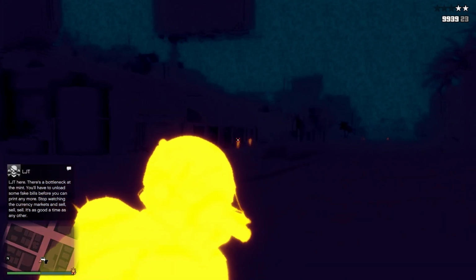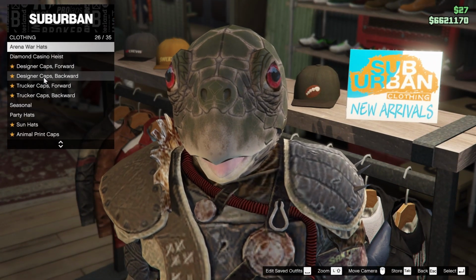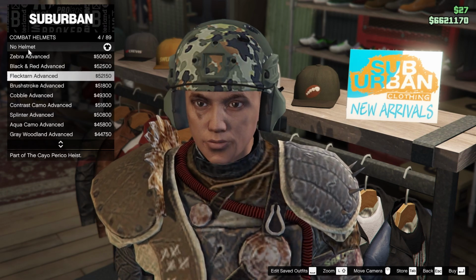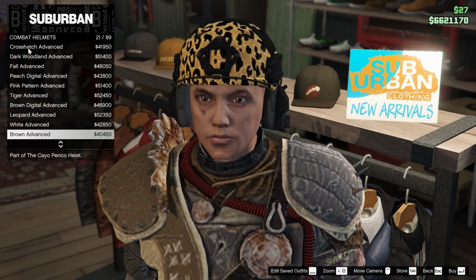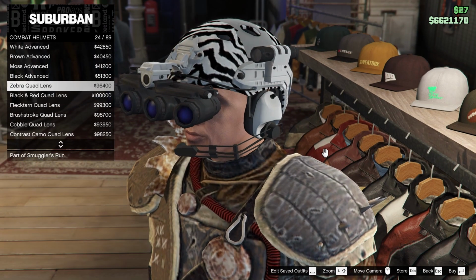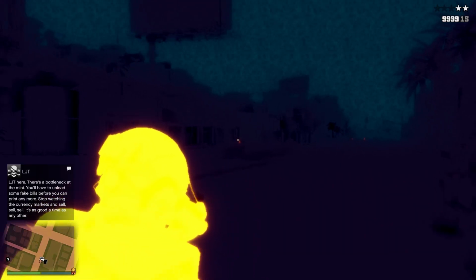Basically, to get the thermal vision, you need to go to the hat section in any clothes store or mask store. Then after that, you have to go into the combat helmets and pick the quads lens helmet. These will cost you from $60,000 to $100,000. Yes, it's expensive, but they're super good. And it does give you somewhat of bullet resistance. So if someone does shoot you in the head, there is a chance that you survive. So yeah, make sure to get the thermal vision.